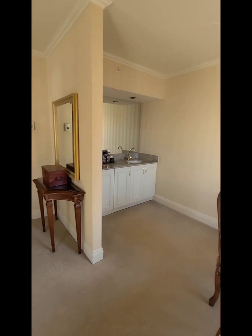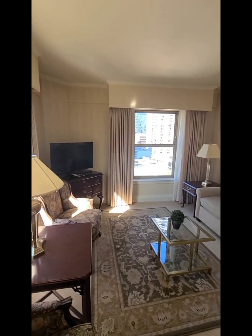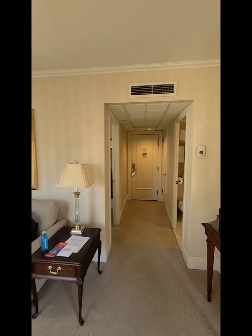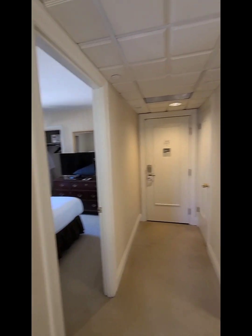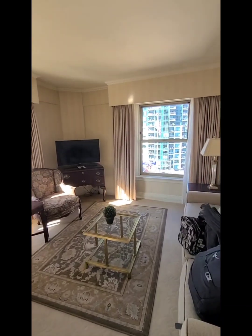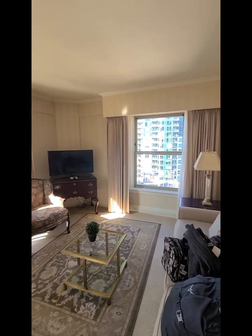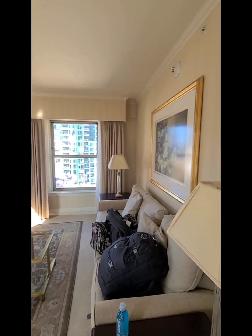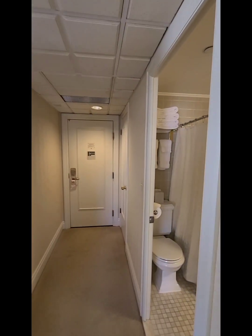This is just a quick tour of the corner suite, room 1115, at the Mayflower Park Hotel in Seattle, Washington. I find it to be a really good place to stay before a cruise — it's very comfortable. I should mention it's very quiet; I can barely hear any street noise, even though we're on the 11th floor. It's air-conditioned, and just a really nice place to stay before your cruise.